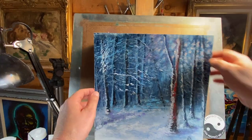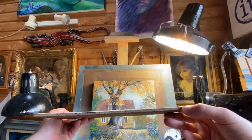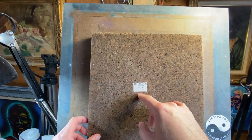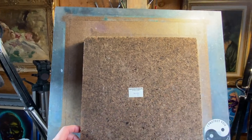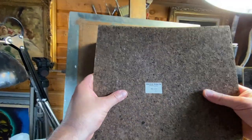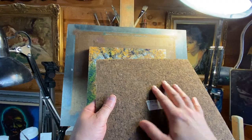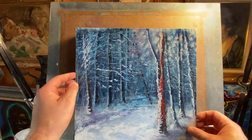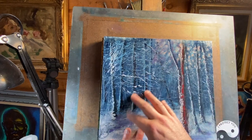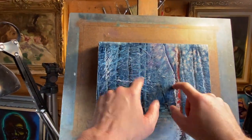This is cork tile, 12 inches square and about a quarter inch thick. I'll show you the back side — it's made by a company called Robinson from Portugal. I did a Google search and I think I can get more of these from a different company. This is just a wall tile or maybe a floor tile. The other side was laminated, and that was the side I chose to create this painting on. This one is two years old, with a lot of fixative and acrylic laminate over it — it's super protected.